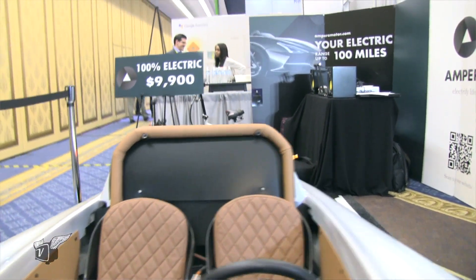Tell us some of the statistics — how far can you drive on it, how fast? For the basic model that you see here, it goes up to 100 miles per charge. It takes about three and a half hours to fully charge it. Top speed is limited to about 75, which is fast enough for this car. And zero to 60, about eight seconds.